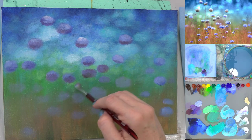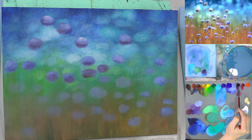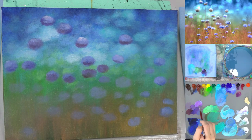Okay, here we go. I'm just adding some random color here. Now I'm going to grab a little bit of the pink, the Quinacridone Magenta.